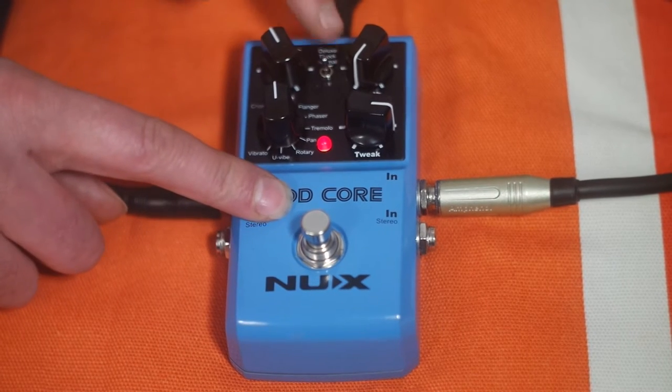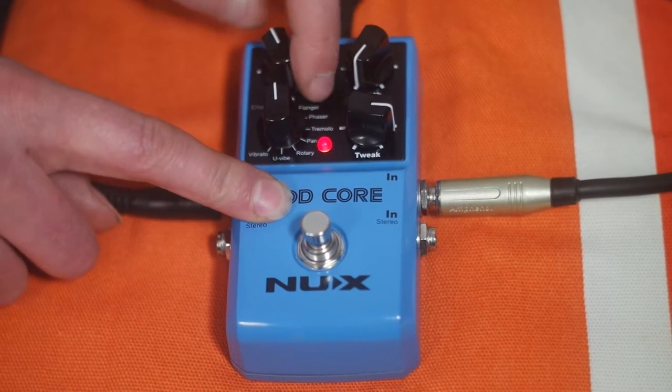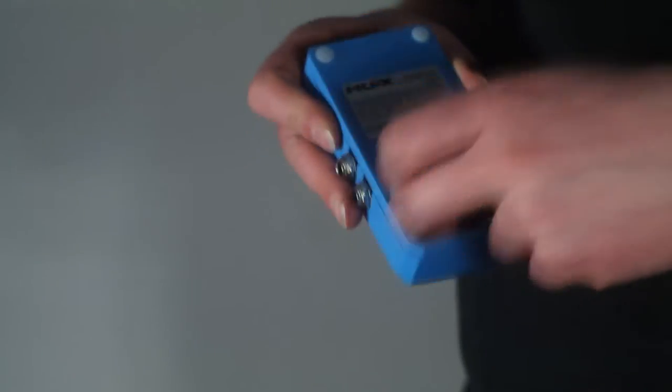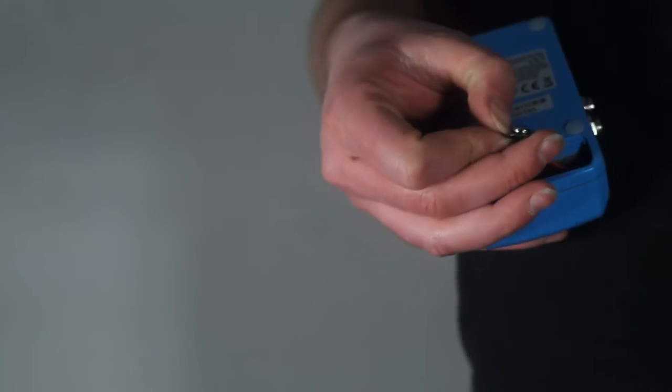With a little toggle switch, you can choose between normal and deluxe types of effects, or in the middle position you can lock the knob settings. This is similar to your save button. If you accidentally turn the knobs, it will not change your settings.